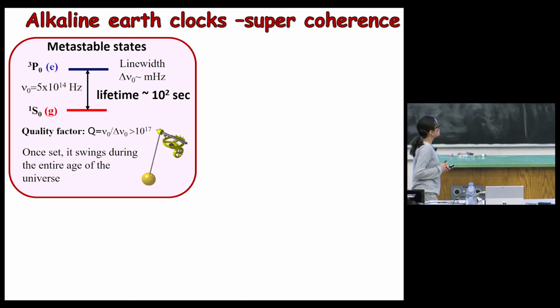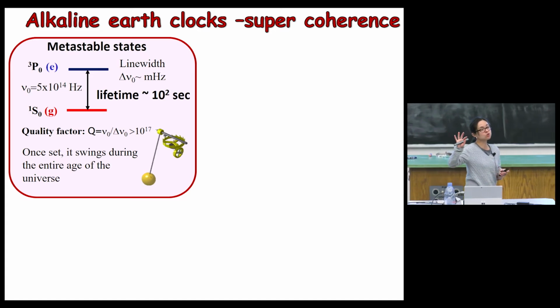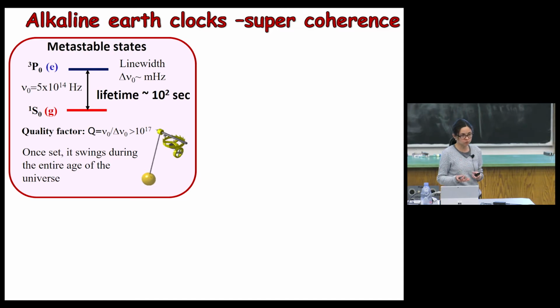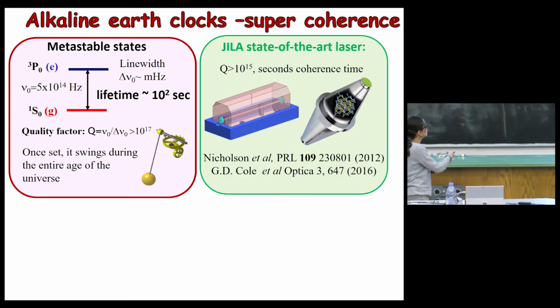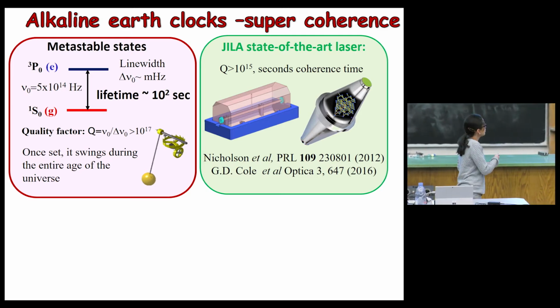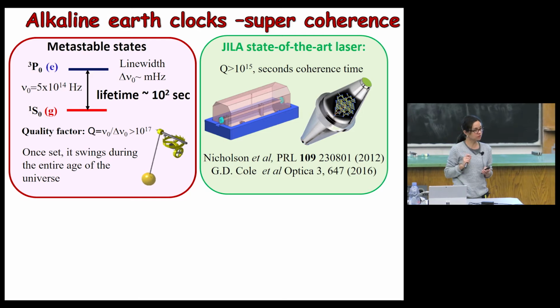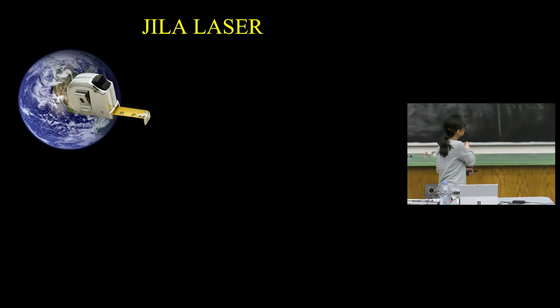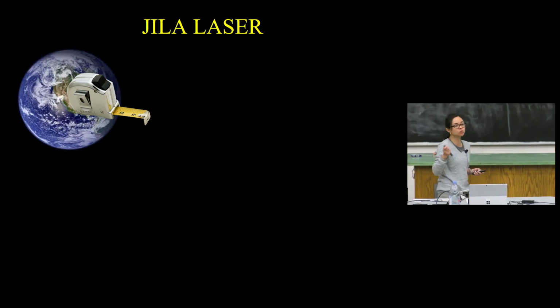This is one part. But remember that the atoms are what we use to lock the laser. If we really want to use the quality of these atoms, we should be able to make lasers that can be coherent for such a long time. And this is where progress has been very important here at JILA, where they are able to create lasers that have coherence times longer than seconds. Let me give you also an analogy of what that means. I have a laser, and of course I can propagate it here in free space. If you ask me how long a laser can propagate in free space without losing a single tick of the oscillations, imagine that I make an analogy of the laser with a tape, and I'm going to do a tape measurement.